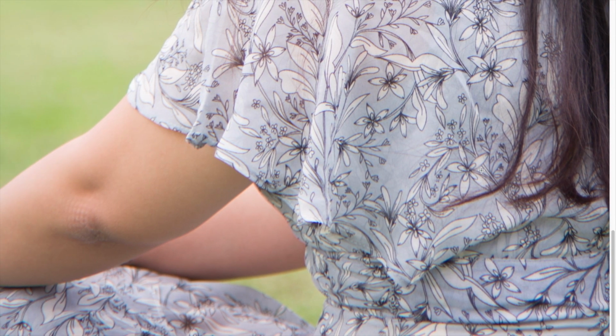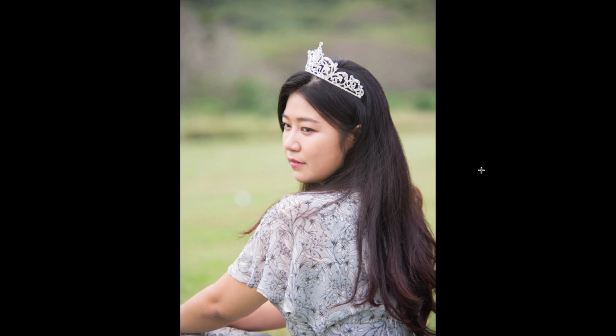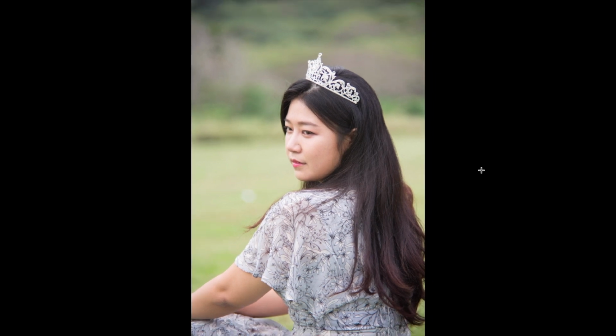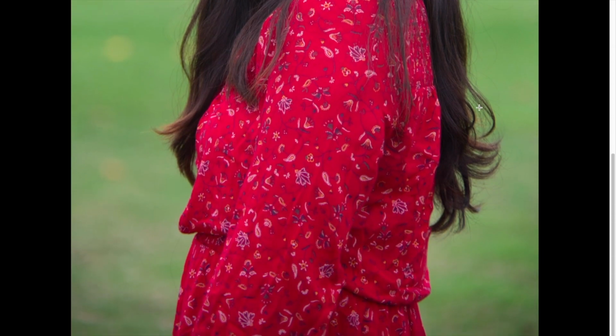I imported the picture on my MacBook to see how good it is, and it's just straight up from the camera. I didn't even edit it. And this is another straight up from the camera picture. You can see the background is just so perfectly blurry. I really like it, and the model was in focus and really sharp.